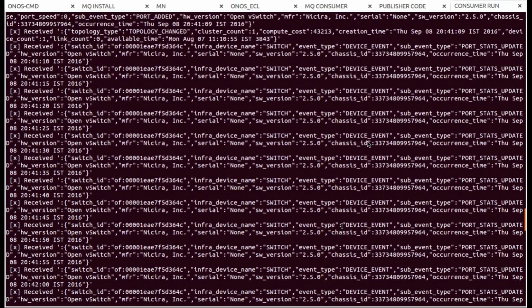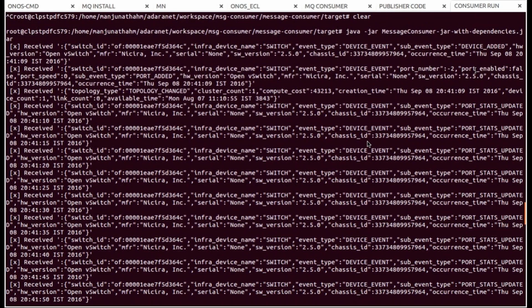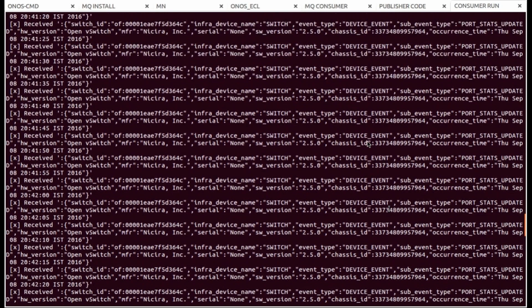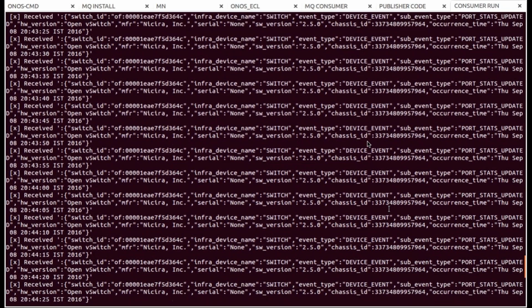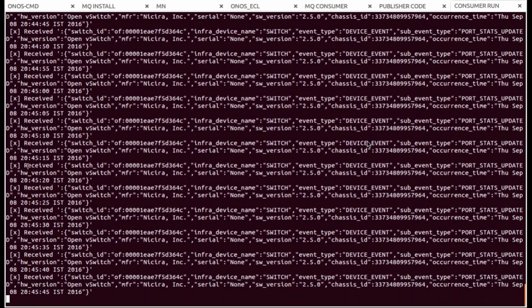For example, device added and all the events generated while adding a switch and adding a port. And when you see after consuming, there should not be any message sitting in the RabbitMQ server. Just to demonstrate, I'll go to that page.